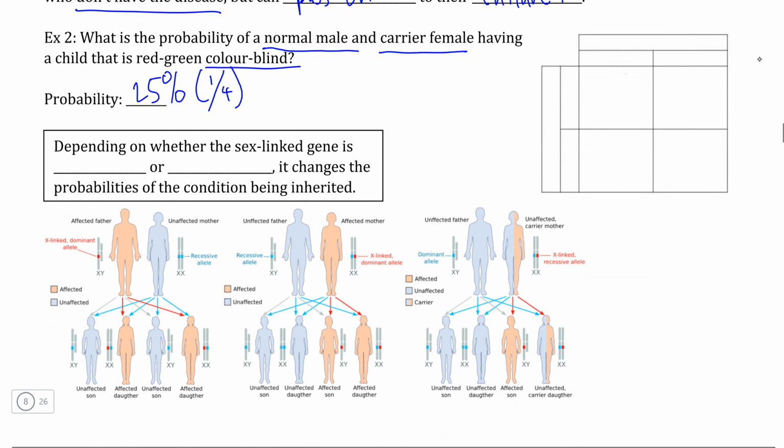Now, before you take a look at the practice problems below, whenever dealing with any sex-linked genetic condition, whether they be diseases or not, the very, very first thing that needs to be determined is where the gene is linked to, i.e., is it an X-linked condition where the gene controlling the condition is found on the X chromosome, or whether it is Y-linked and linked to the passing of the Y chromosome, because obviously the inheritance patterns are going to be significantly different.